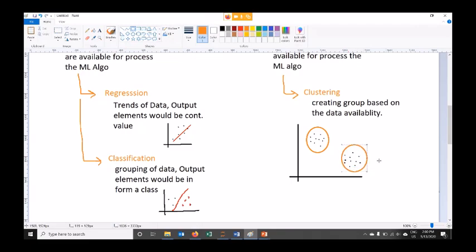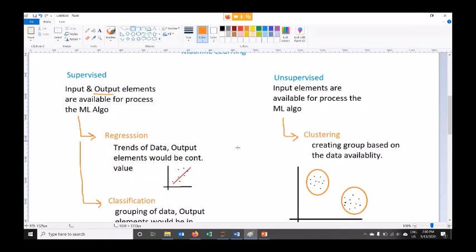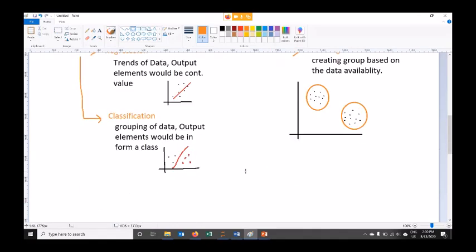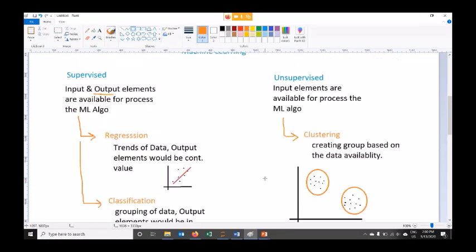So that I can name my classes, and I can use this clustered data in my supervised learning. Once you get a clustering, you are having one name against the group. Once data has been grouped, we can use the classification case for future predictions. That's the primary notification available for broader classification. So depending on requirement, we choose the supervised, unsupervised, and regression, classification, clustering algorithms.